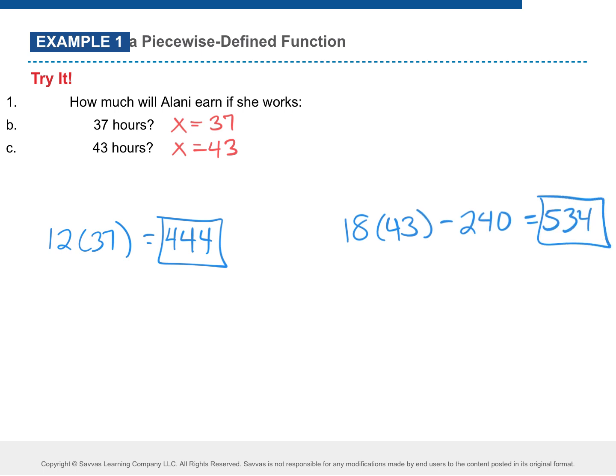Okay, so depending on what interval you pick is what equation you pick. The interval activates what equation you choose. Yes. So once you choose one, that means the other one doesn't matter anymore. Correct.